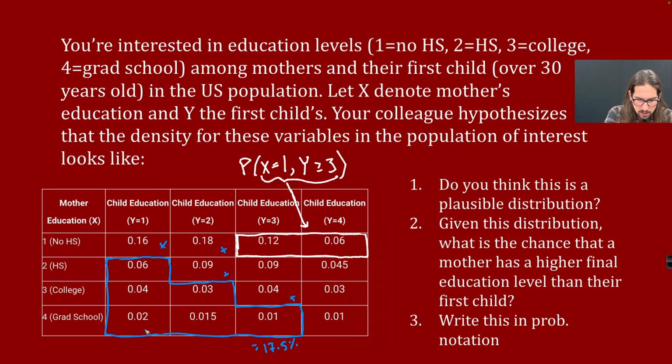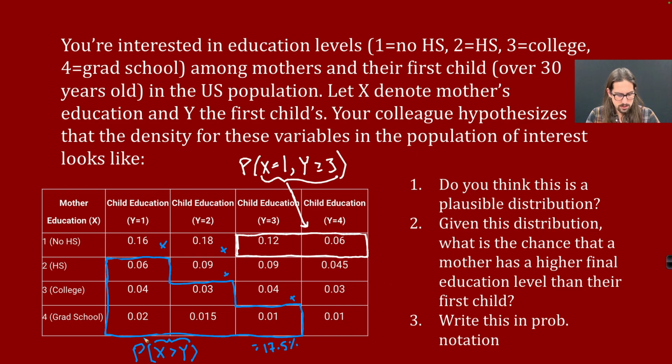And so if we were to say, what is it that we're selecting for here? It's all the cases where x is greater than y. So here what we have is x greater than y. So that's what all these cells represent. And then if we want the probability of that, that's what we get when we add up all the numbers within those cells corresponding to the values of the density.